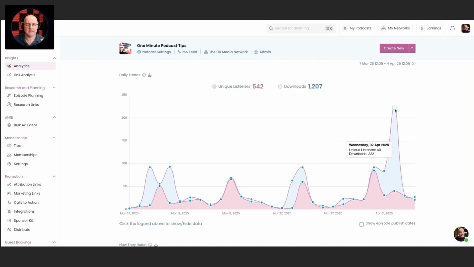And if you see a spike like this, generally that's when someone has got auto download enabled on their podcast app and they've started following you. And we'll talk about followers in a short while. What will happen there is, depending on their settings on the podcast app, if you've got 100 episodes on your podcast and that new follower has unlimited automatic downloads set up for each new show they follow, then that one new follower will equate to 100 downloads for your podcast on that day of reporting.